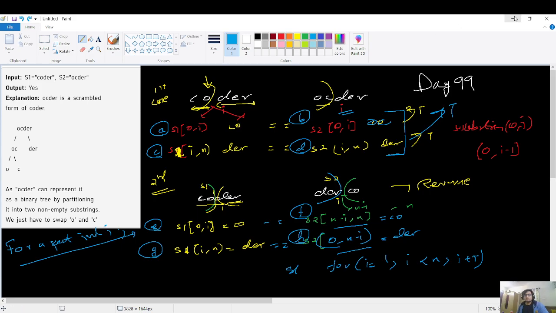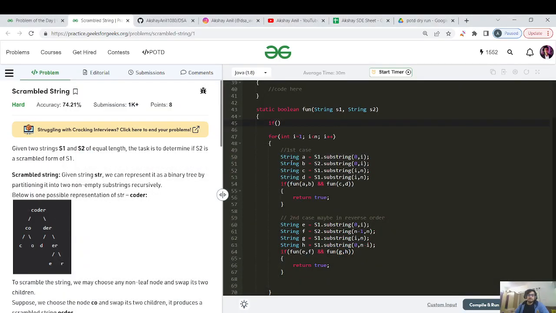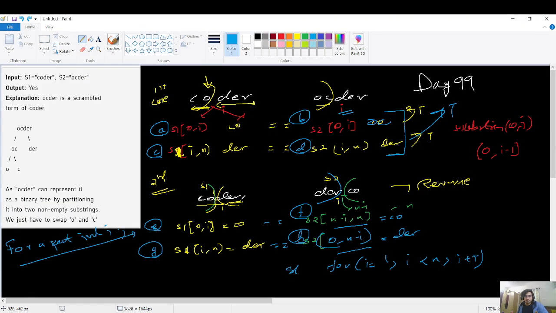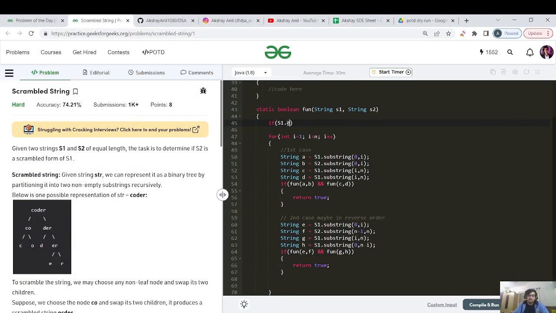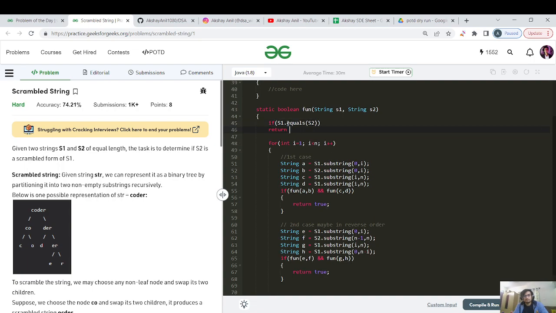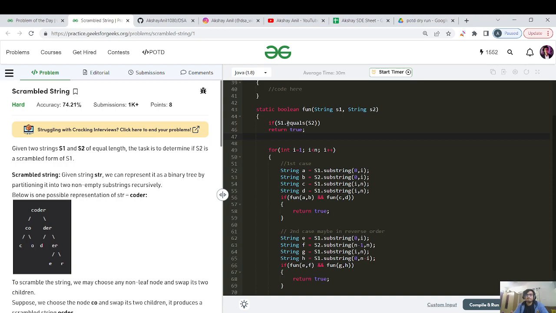So it didn't matter. If I just show you a case where there must be some case of equals to. Yeah, you can see here, this is CO and this is CO, right? So there will be a case that there will be an exact match. So if there is an exact match, I'm writing the base cases now. If there is an exact match, you don't have to do anything, you have to just return true, right? Return true.